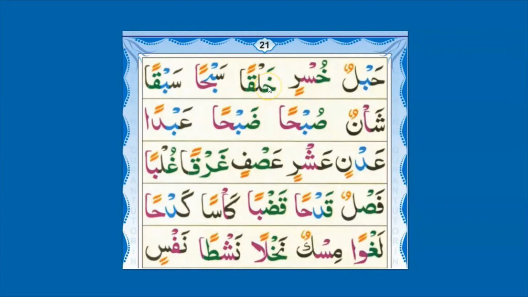Kha, Lam, Fatha, Khal, Qaf, Fathatain, Qan, Khal, Qan, Waqaf, Khal, Qa. Now, we have also read this in the previous lessons in the Waqaf rules. When there is tanween at the end of the word and we would like to stop there, do Waqaf, the double fatha will be changed to the alif. So if we want to stop here, Khalqan would be Khalqa.